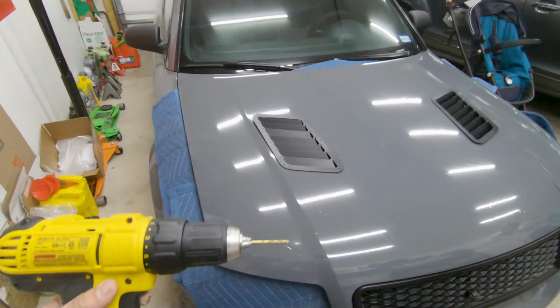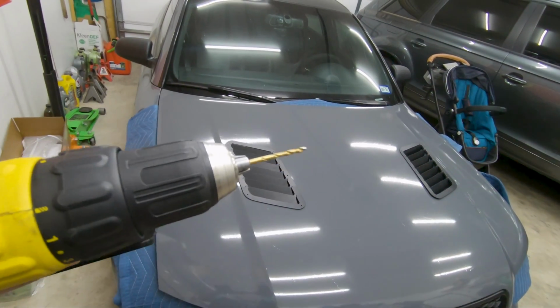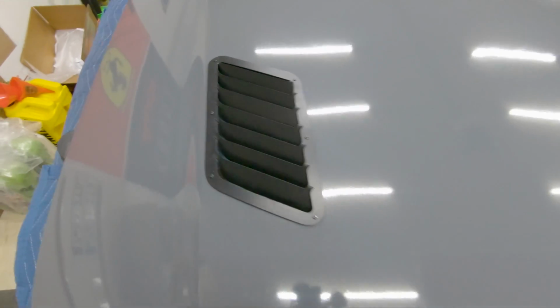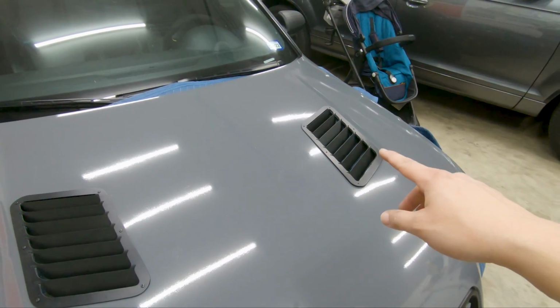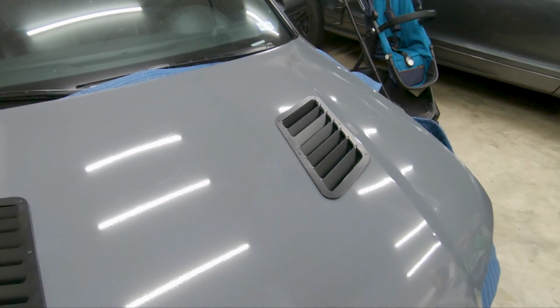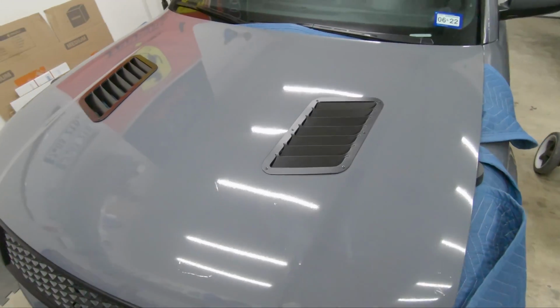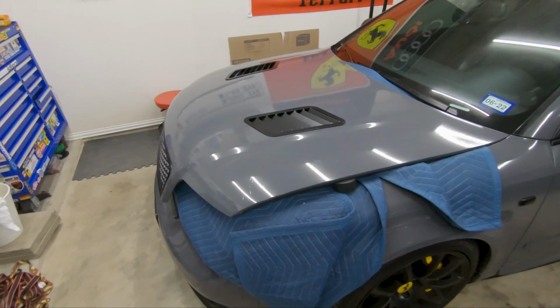Ready to drill the holes, and it's going to be a 1/8 drill bit that I'm going to use. There's the first vent finished. And I go ahead, drill the holes for the driver's side, and also put on the rivets. There it is, all said and done. I'm very happy with how it came out.